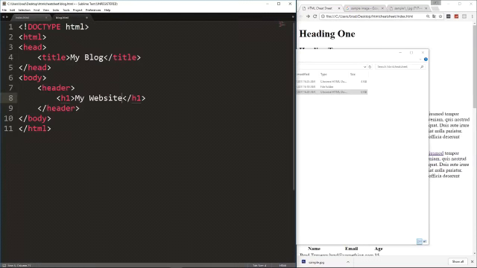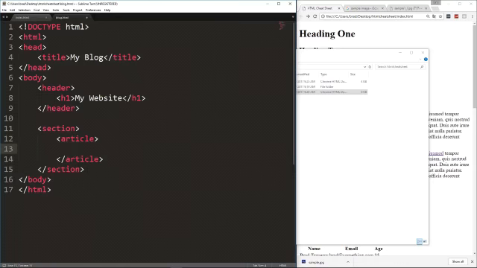Okay, again, this is going to look very ugly because we're not using CSS, but just structurally you want to have your header at the top. Then what we'll do is have a section. This would be like the main area of the page. If this were an about page, we could have a couple paragraphs about the company or whatever. This is a blog page, so we're going to have some article tags, and then in each article will be each blog post.